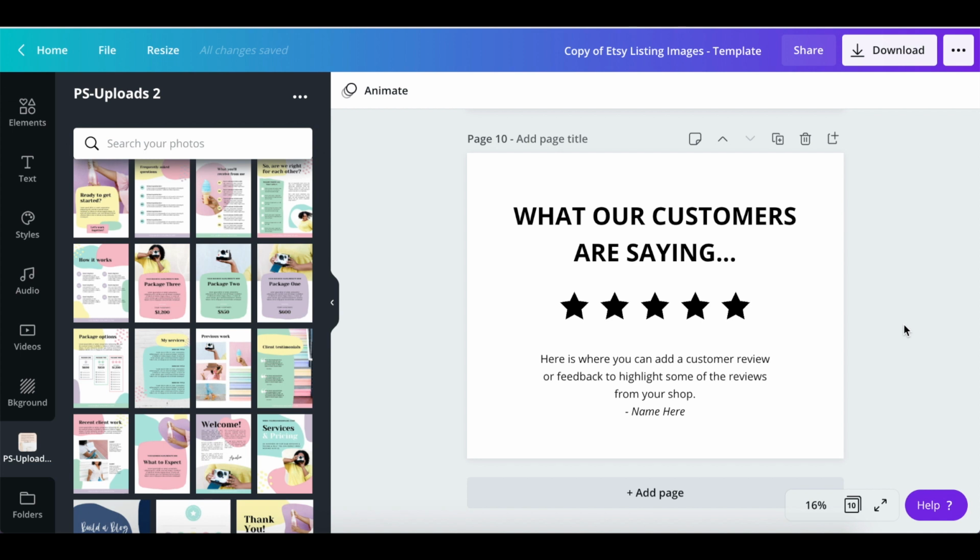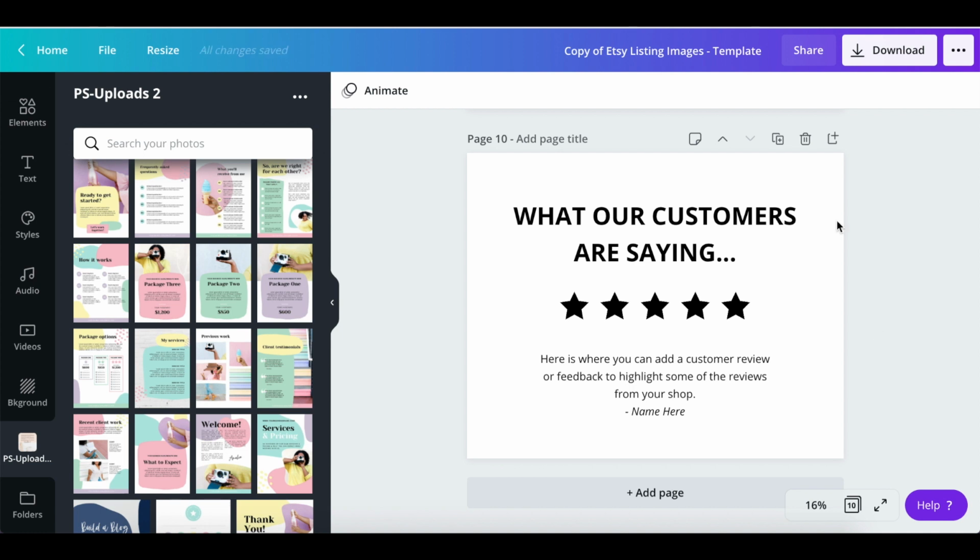And then the very last image is not so much an image, it's more of a graphic, and it's actually a place where you can highlight some of the testimonials or the feedback that you've received from previous customers and to showcase how happy your customers are. I found that this is actually quite helpful in highlighting the reviews, because most people do, but not everyone will read the reviews on your Etsy shop.